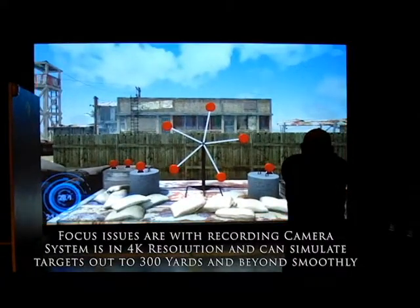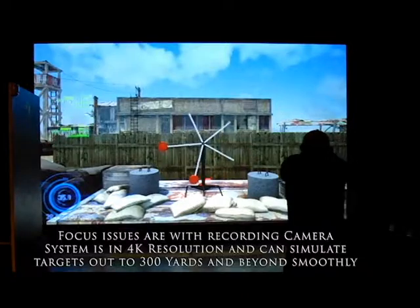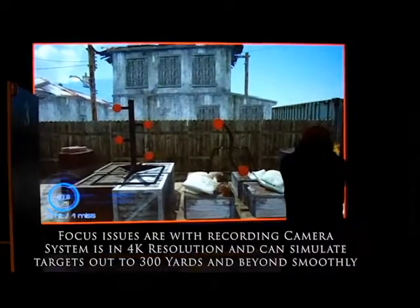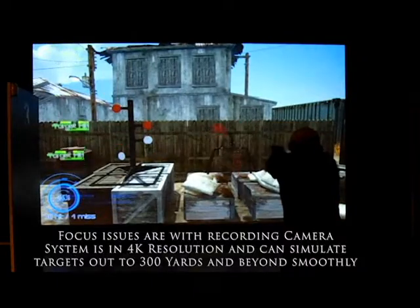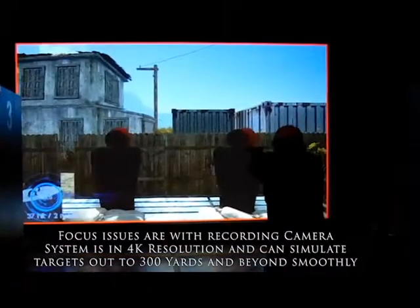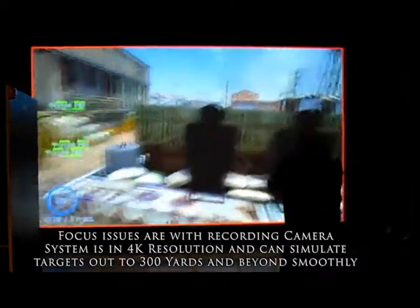Absolutely. So what kind of professionals would be coming in to train here? Like what kind of fields would they be in? So we primarily cater to all law enforcement organizations, whether it be the regular police officer that is walking the streets or driving around in the police cruisers, right up to what the Americans call the SWAT teams, or here in Canada we call the emergency response teams. We can cater to all sorts of different law enforcement organizations, private security companies, as well as specialized military units. We primarily focus on those from within Atlantic Canada, and currently we have different organizations from Prince Edward Island, Nova Scotia, New Brunswick that come and use the facility.